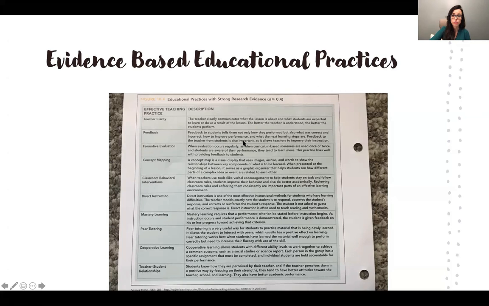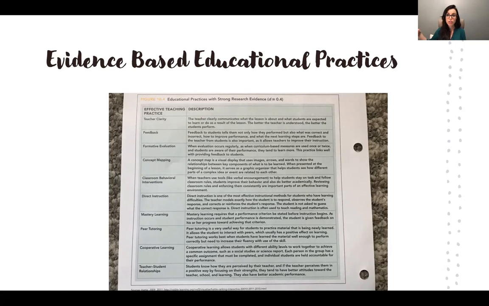Feedback is huge. That's going to be a question in your reading guide, so I'm not going to go over that in depth. A formative evaluation is a must. You have to make sure, check every day, are they getting it? Are they getting it? And you adjust your next lesson based on what you find out, if they are getting it or not. That's why we say reteaching. You have to have some kind of formative assessment the day before, so that the very beginning of your next class or with your starter, you can reteach that concept.